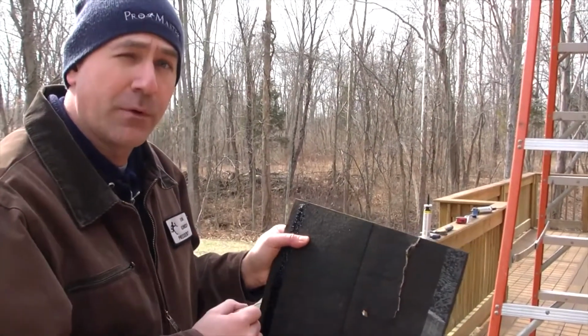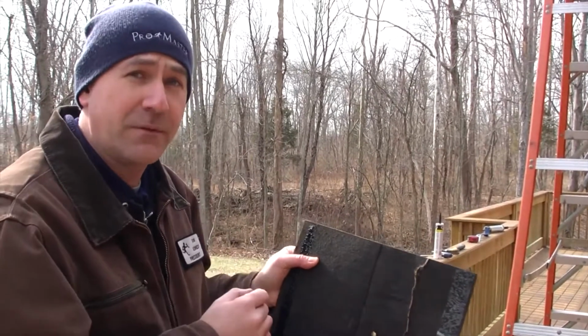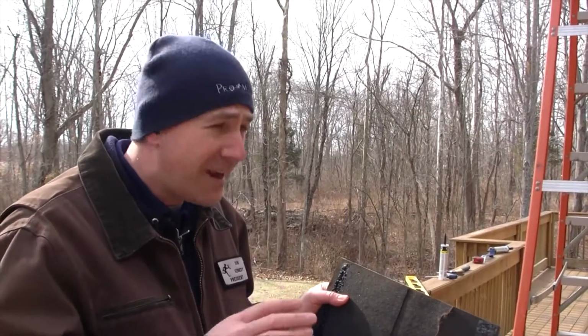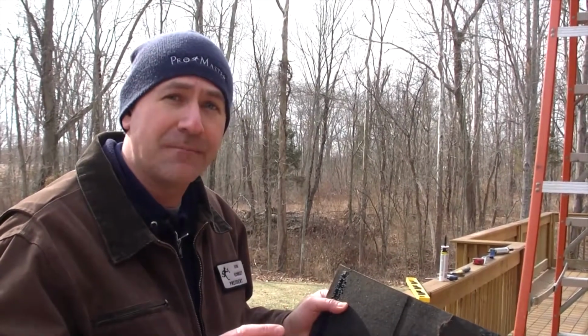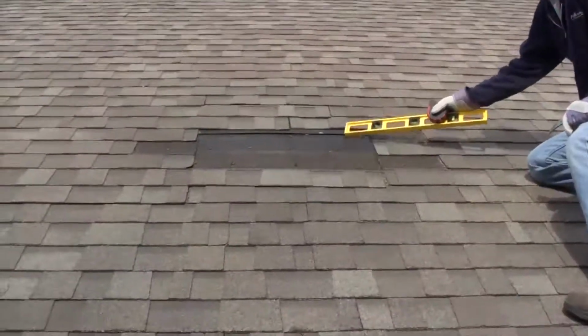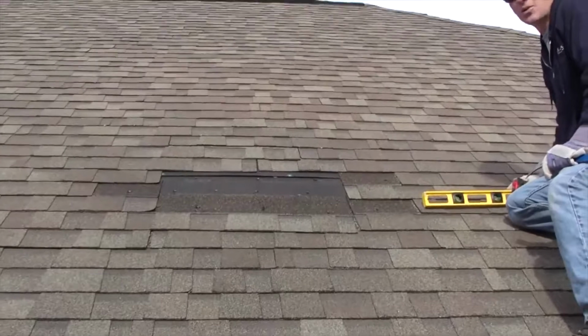So we're going to get up on the roof with my craftsman, and he's going to point this out to you so you can understand that even a 4-year-old roof, if it's not installed properly and not maintained, can have problems right away. Shall we get up on the roof, Chip? You can see that the nails were kind of holding it. It's the wind that got a hold of that.